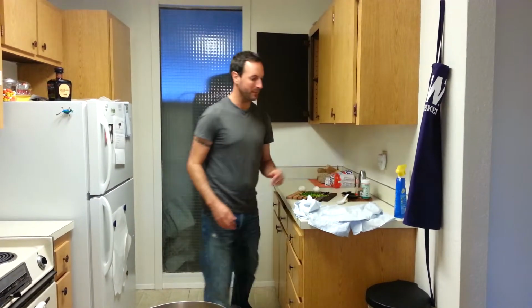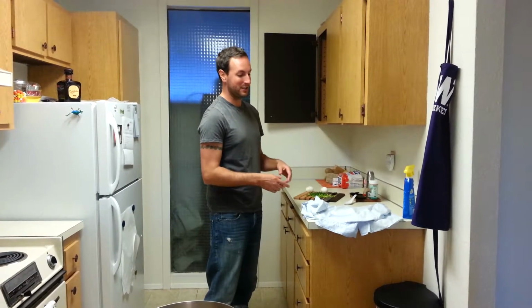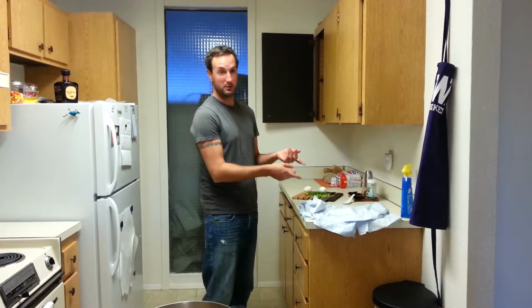Alright, cool. Just beyond the shirt that we're soaking right now because there's a bad stain in there, that's where the shirt goes, right next to the cooking stuff. Right next to that is where I have all my stuff to put in my soup.